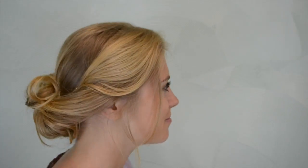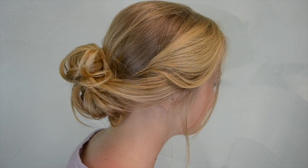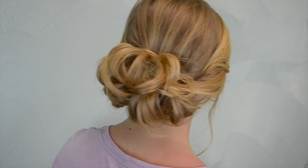So there you guys have it. This is the finished product. It is your basic updo. From here you can go a little bit more crazy, add a braid, add some more twists. It's all up to you.